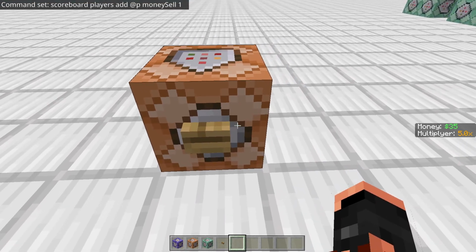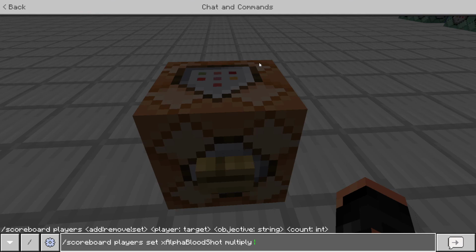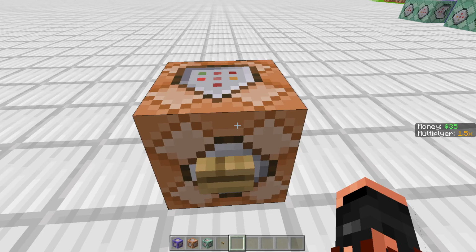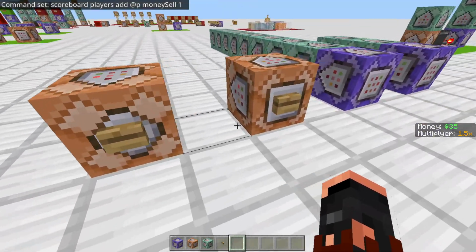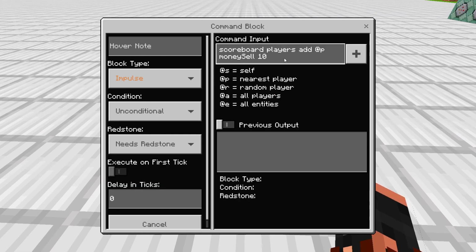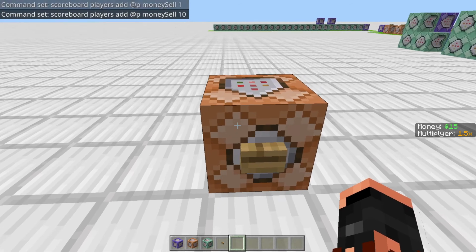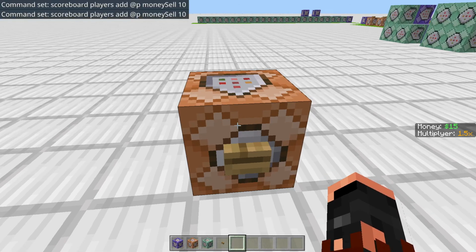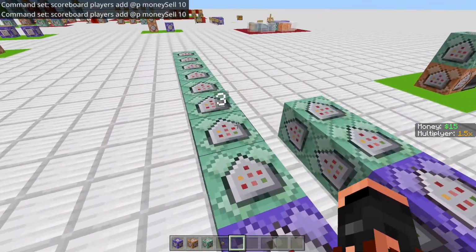And this works for the decimal spot too. So if I go down to 15, which is a 1.5, and let's set my money back to 0 for this example, if I go ahead and add $10, 10 times 1.5 should be 15, and there you go. And that's how that works. So make sure whenever you're adding money to someone, add it to money sell. Otherwise this will not work.